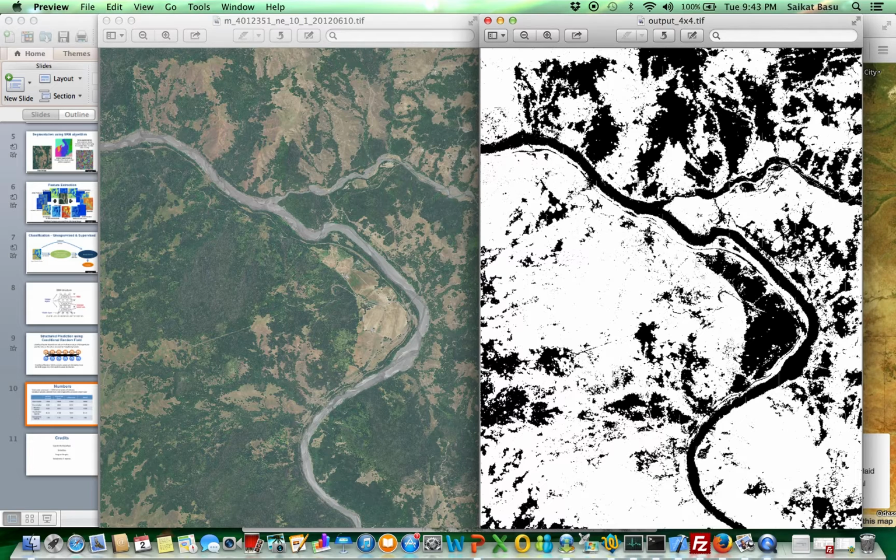As you can see, the left panel shows a sample tile from the NAIP dataset which measures around 7,500 pixels in height and 6,000 pixels in width. In the output tile, the white pixels denote the tree cover areas while black pixels denote non-vegetated areas.